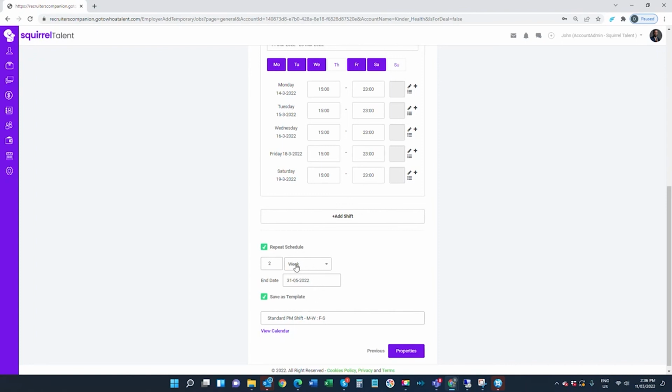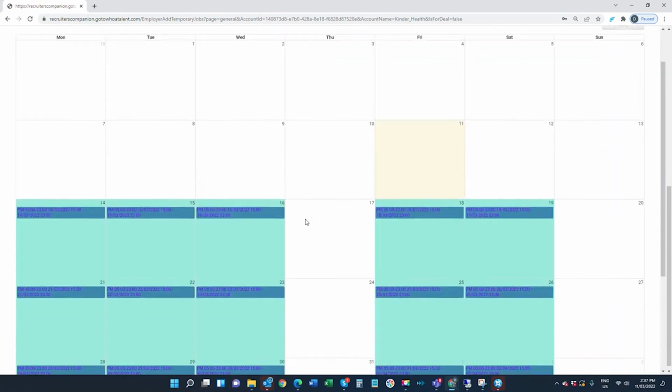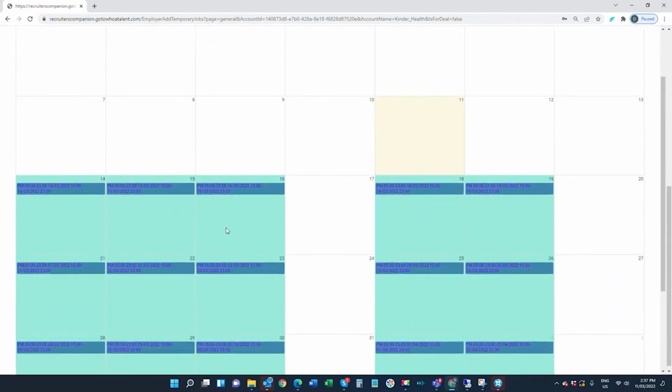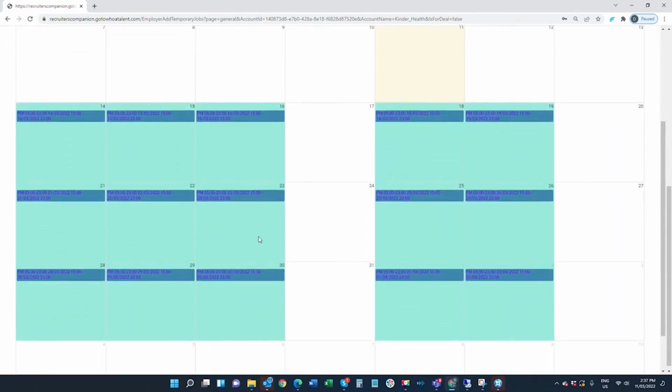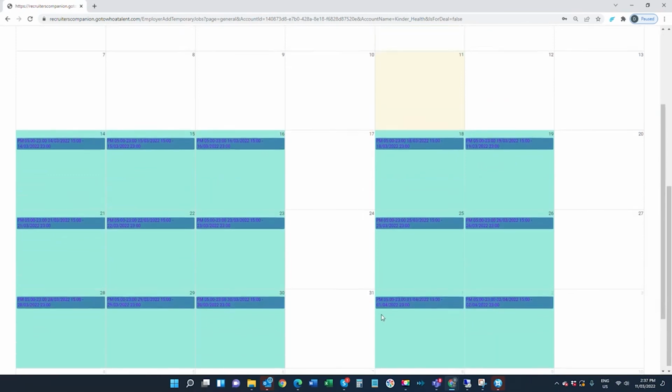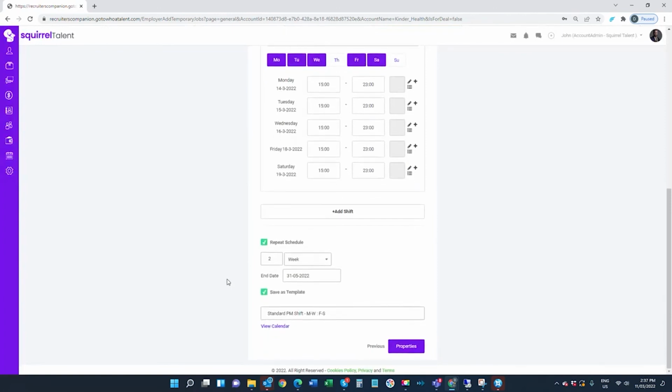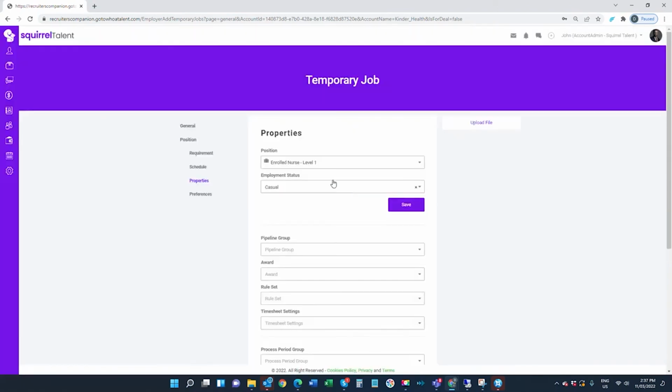So what you're able to do when you do that, you can actually view in your calendar. I didn't show you that before, but you can view the calendar so you can see what it looks like. So we can see here in March 14th, this is the schedule that this person's going to be working. I don't know how often you'll do that, but it's a good opportunity just to check that the schedule that is manifesting itself from this definition is rightly represented in the schedule that we want to allocate our candidates to.